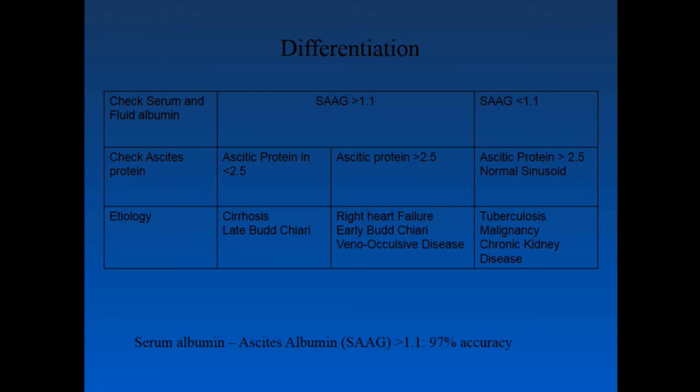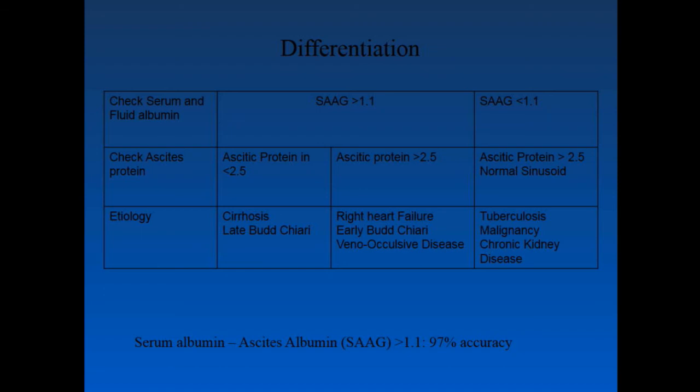So when you take the fluid out from the belly and you check against the peripheral blood, that's why the SAG is more than 1.1. The protein cannot come out of this compromised sinusoid and fenestrae. Whereas in kidney disease and malignancy and everything, the amount of protein secreting into the belly is the same as what's in your serum. That's why the SAG is less than 1.1. If that concept is clear, it'll make things easy for you to think through. Does it make sense?